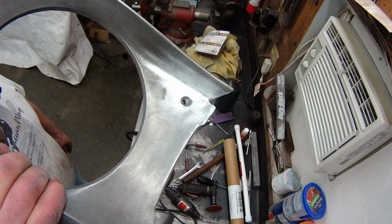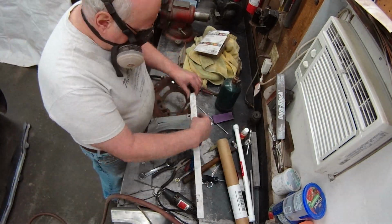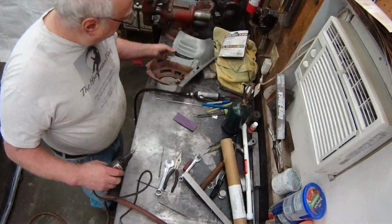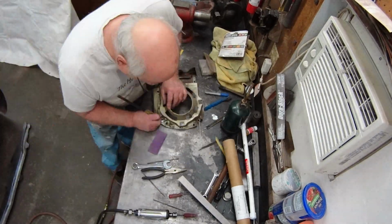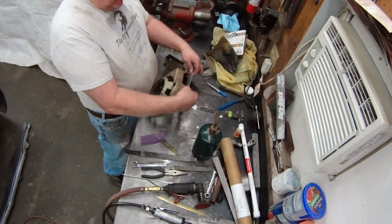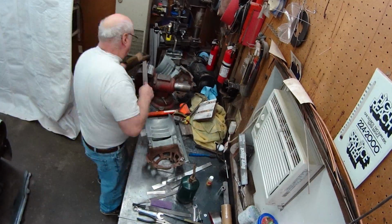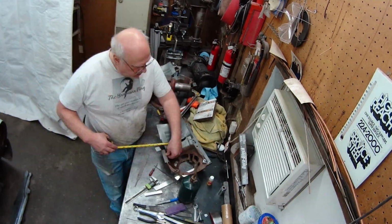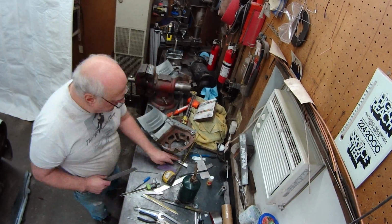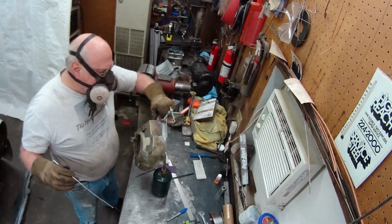It looks really good. It had a little wave, so I'm going to have to put some body filler in there, but really pretty good. So now I'm working on getting the bracket made, or the piece made for the part that's missing on this headlight bucket. Cutting some aluminum. My first attempt, of course, was wrong because, hey, that's the way I do everything. So I had to cut a new piece, make it a little bigger. Then, of course, it was too big, and I had to grind it down.